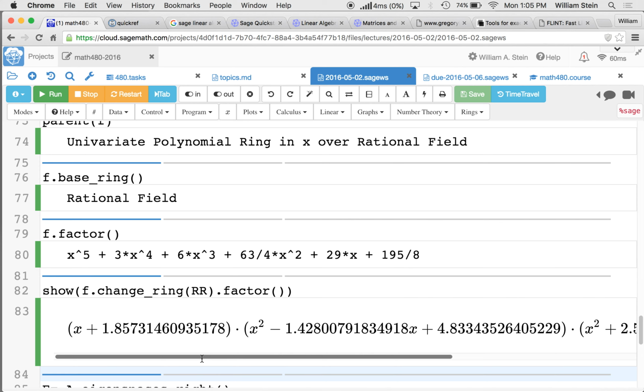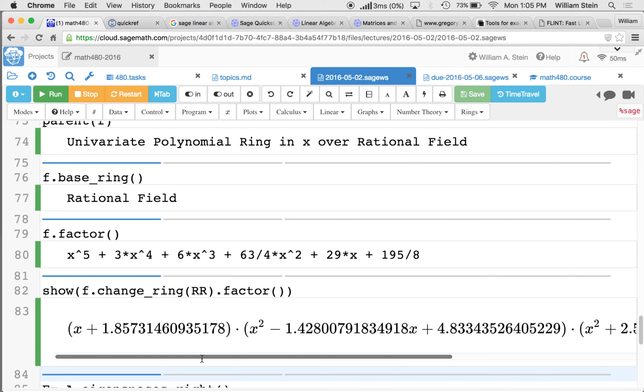You suddenly get something that's not a polynomial anymore. So that's not a field. A field is like a collection of numbers for which you can add, multiply, and divide, and you stay within that collection of numbers. A ring, on the other hand, you don't have to be able to divide. You just have to add and multiply and stay within there.